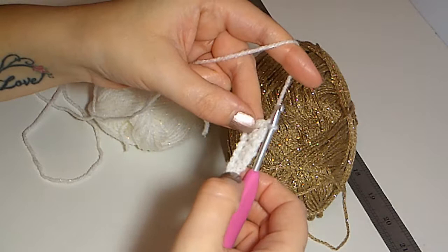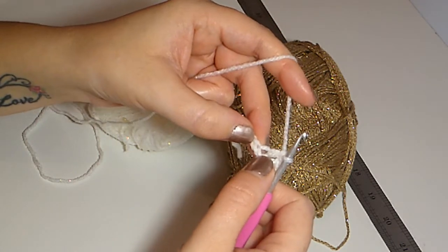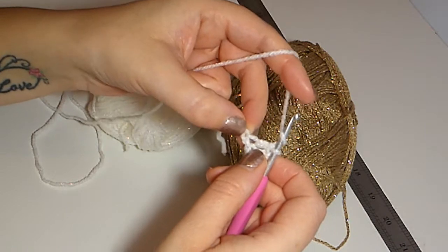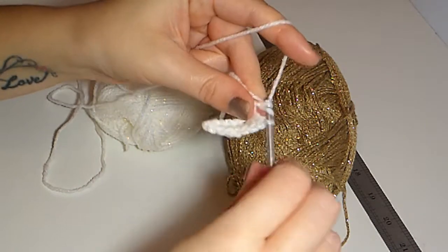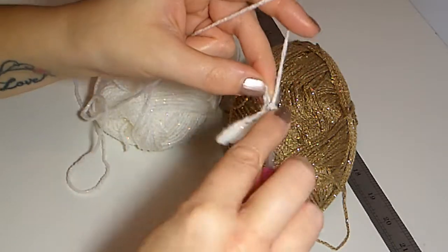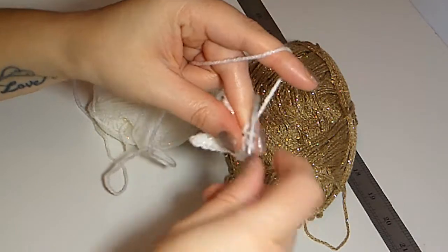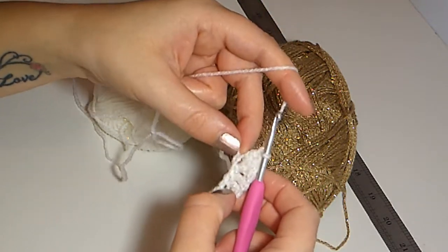So that's 2 doubles. So now we've got a slip stitch, a single, 3/2, and 2 doubles. So now we're going to do 3 double crochets in the same chain. So yarn over, go into that next chain and do 3 double crochets all in that same chain. So that's 1, 2, and then the last one for 3. So you should now have 3 doubles all in that one chain.